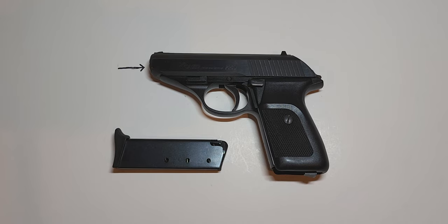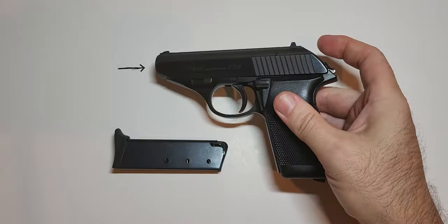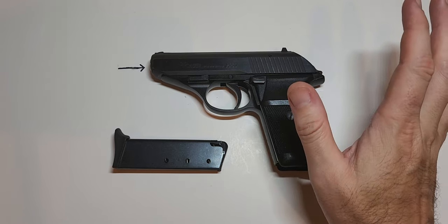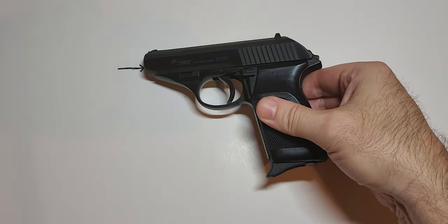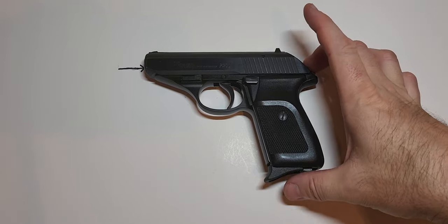Why would I want this in 2022? It's a 45-year-old design — why not go with the Glock 42? Well, if you have larger hands like myself, something like a P230 allows you to really get a good purchase on the weapon. Because it's 7 plus 1 rounds, you don't have a pinky hanging off the end like a Walther PPK-S. These are blowback designs so depending on the loading, they can be pretty snappy, but the P230 I found not to be the case — it's very manageable, partly because it's heavier, around 20-plus ounces loaded, which is roughly the same weight as an empty Glock 19. It has a fairly large, oversized hard plastic grip, so it gives you good purchase on the frame.